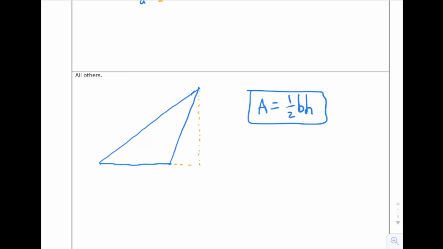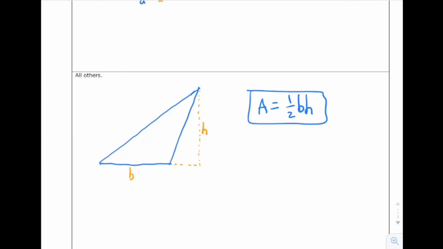So if you wanted to find the area of this triangle using that formula, you could call this side the base from here to here. Call that the base. But the height would have to be over here. So it wouldn't do you much good if you knew like what this side was or what this side was, because you need the height in order to figure out this area.